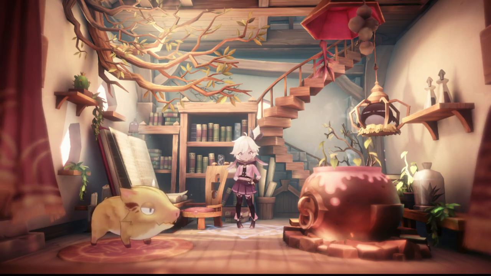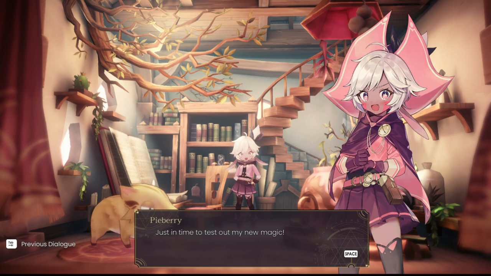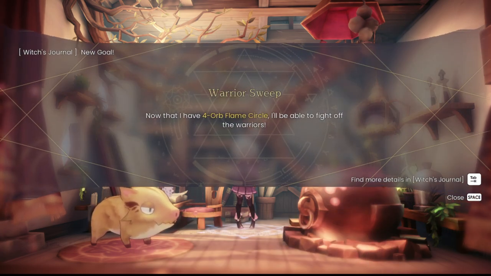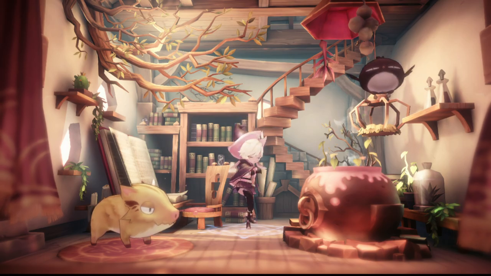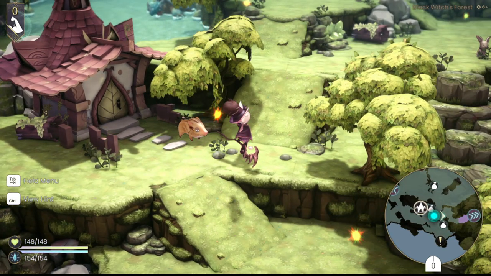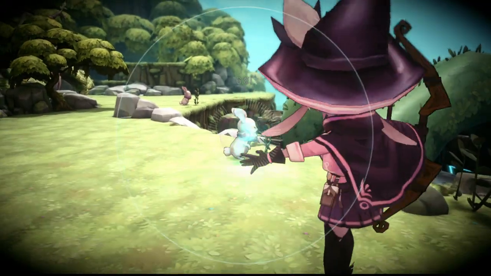Time to test it out, I guess. I like my better personality. Speaking of, time to test it out. Blair Witch Forest. Let's hunt some rabbits meanwhile.